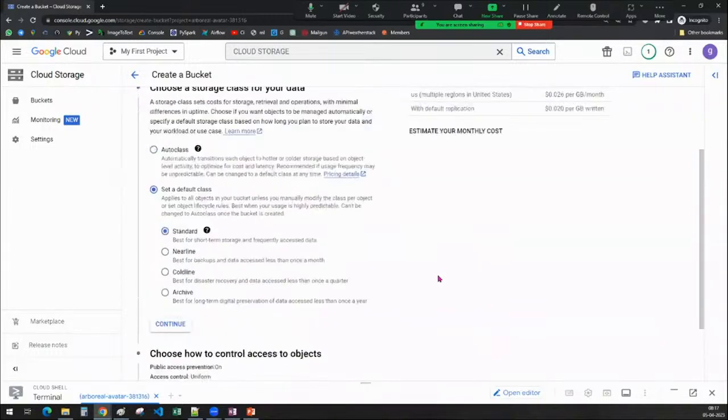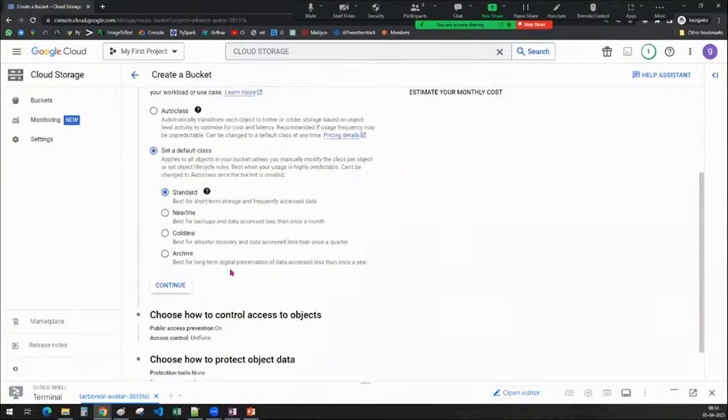Sir, at the initial stage, if we have chosen archive, and immediately we want to access the data, will it be available? Yeah, very good question. So initially you have selected archive as your default storage class, but at some point of time you understood that this is not going to be an archive, and you want to access the data very frequently. That's your question, right? You can convert a storage class from one to another according to your requirement. Later also you can edit the bucket. So this is an editable option.